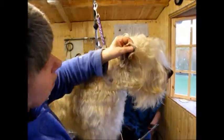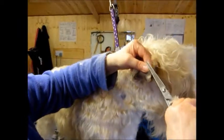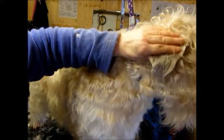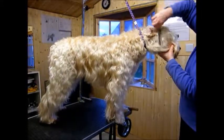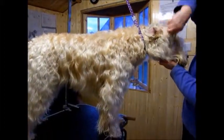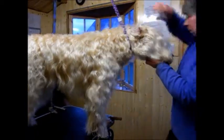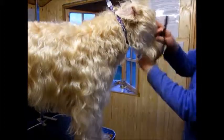The shape of the ear is actually rounded, so make sure you do a rounded ear. You don't catch it, and work from there at a 45 degree angle, blending in with thinning shears. Just keep the scissors moving towards the head. Keep combing out so you know how much you've got.